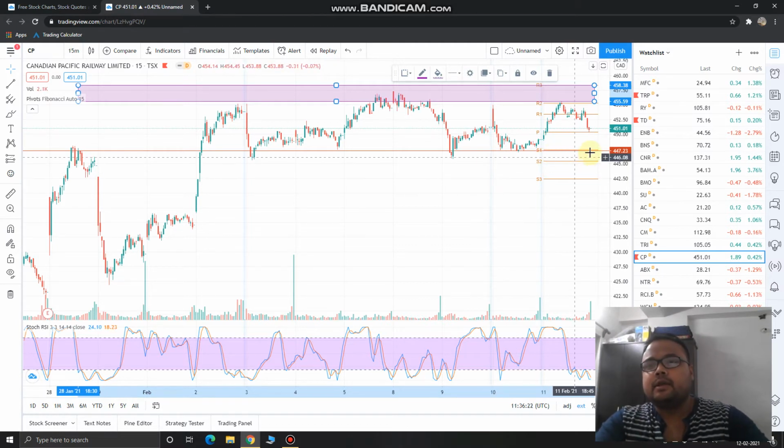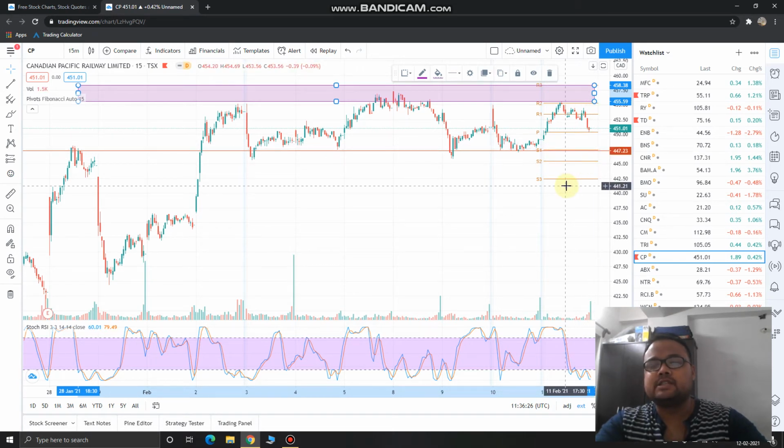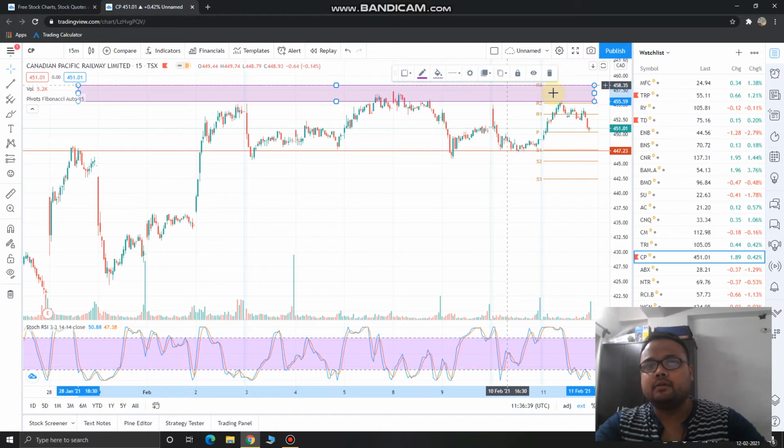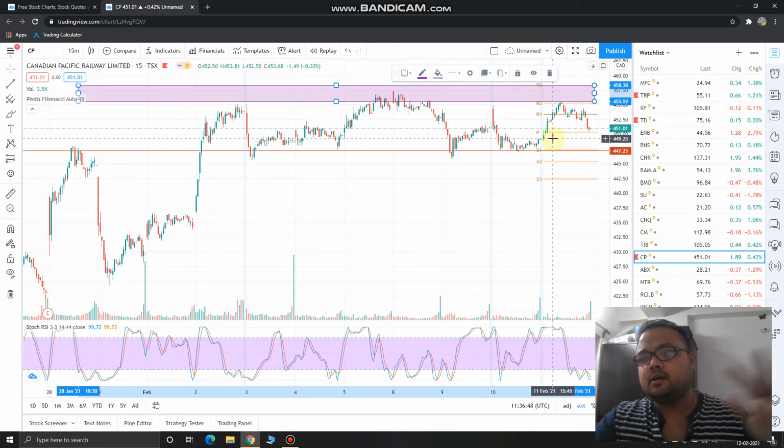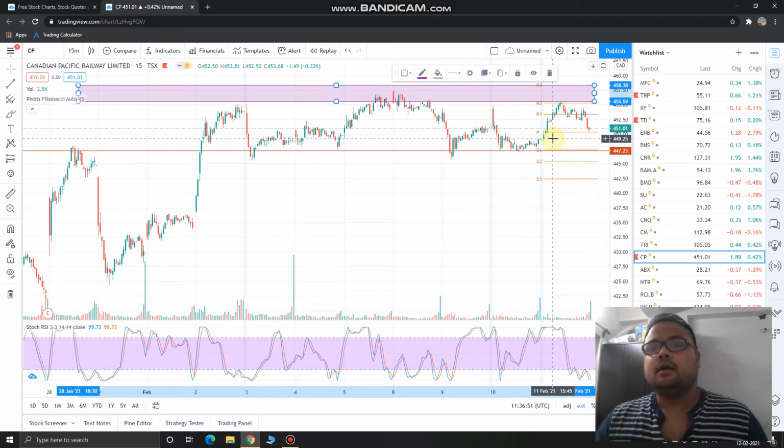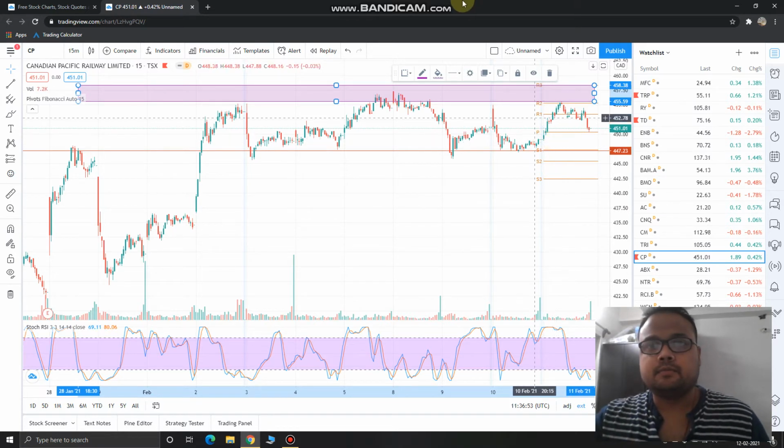You can buy because there is a high chance that it will bounce from this particular level, 447 level, and if it goes up also, then there is a high possibility that it will show reversal from 455.45 level. This is the reason. So you can buy here, sell here, or you can short here and buy here, same thing, vice versa. You can do whatever you like, or the way the market moves.